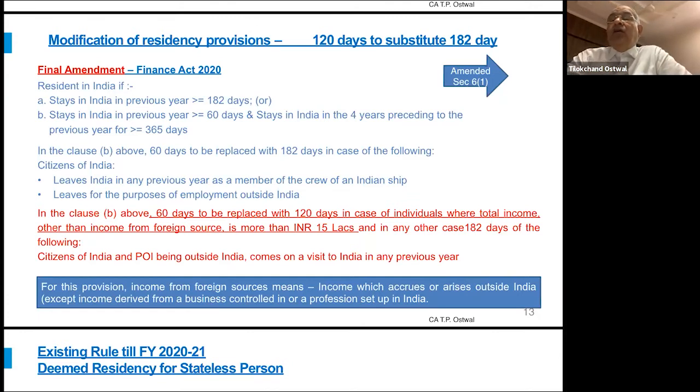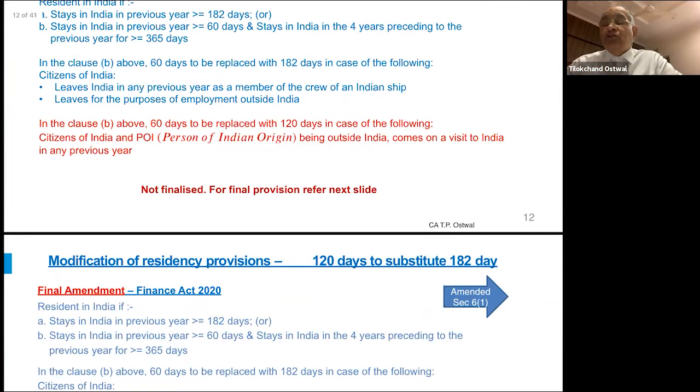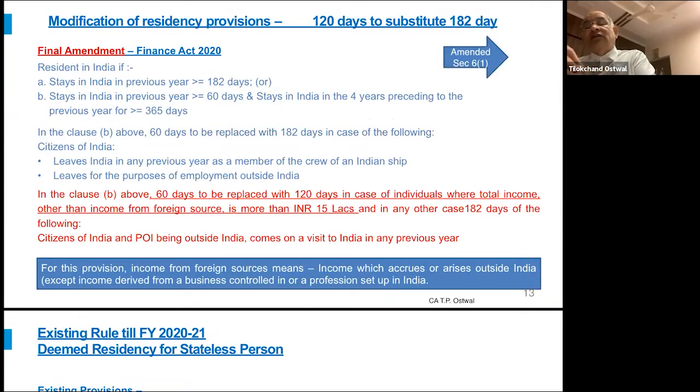But if your income is less than 15 lakhs of rupees, total income, I'm saying the word total income, and the total income is the term defined under the Income Tax Act. If total income exceeds 15 lakhs of rupees, you can stay up to 120 days. But if your total income is less than 15 lakhs of rupees, still you can continue to stay in India for 182 days without any problem. So therefore, it is possible for you to still stay in India up to 182 days when you come for a visit, provided your income in India is less than 15 lakhs of rupees.